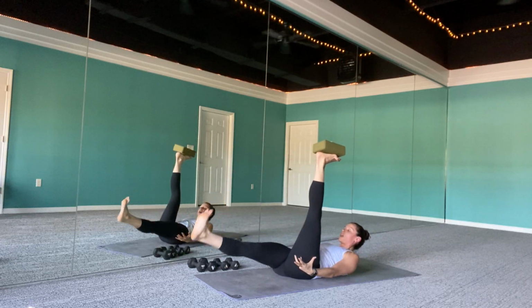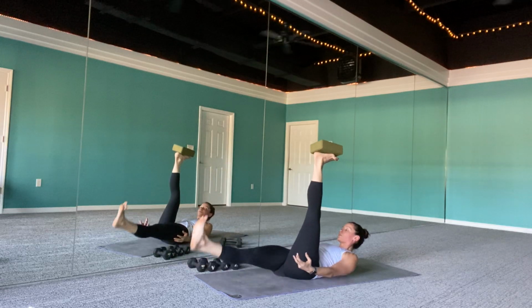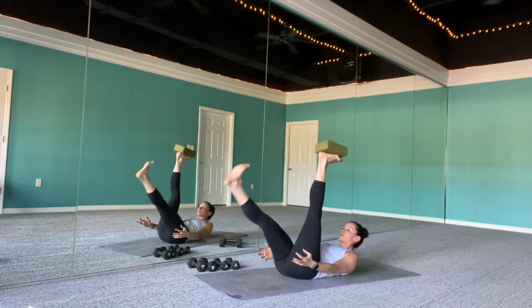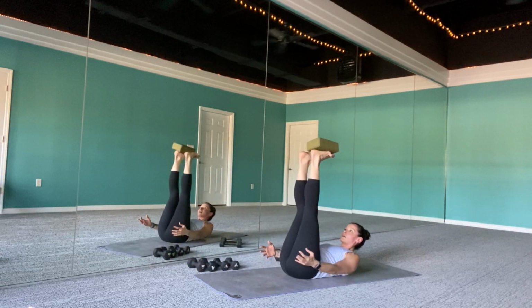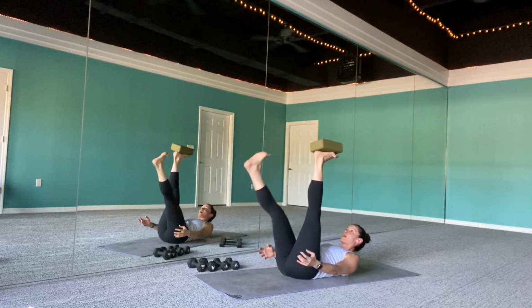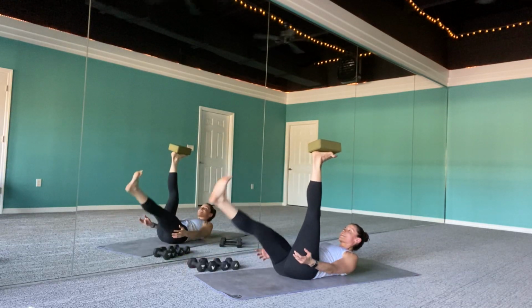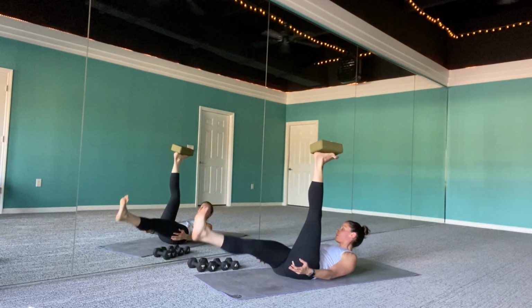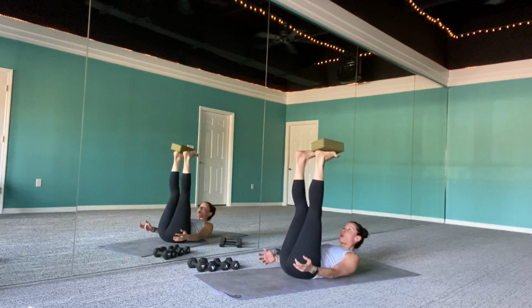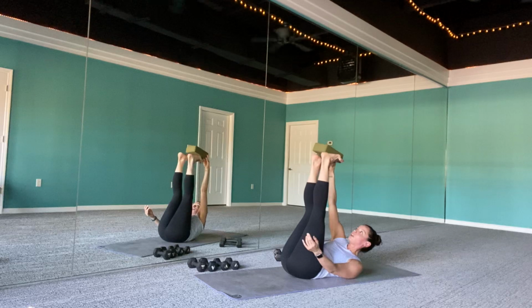Right heel lowers to hover. Lift it up. Good. Two. Three. Four. Halfway there. Six. Good. Chest is stable. Last one. Good. When the right leg comes up, switch the block to the right foot.